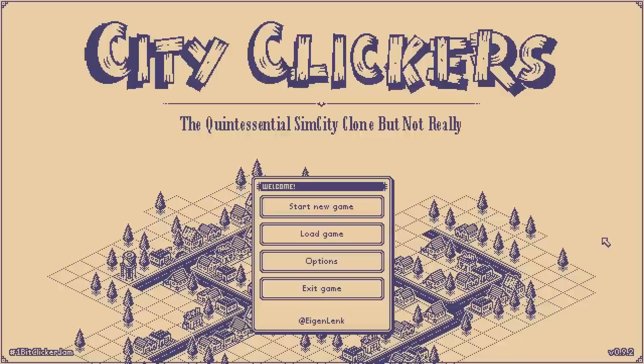And finally, today, we're going to be having a look at a game that was made for the 1-bit clicker jam. This is City Clickers. It's kind of like SimCity meets Cookie Clicker, but probably without the insanity. And more use of the word rent.